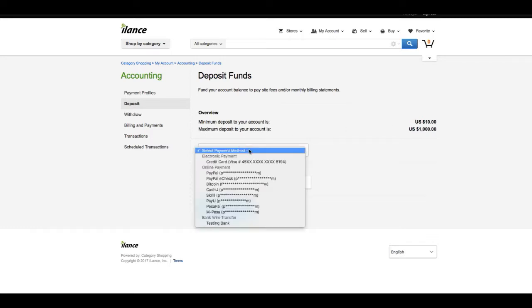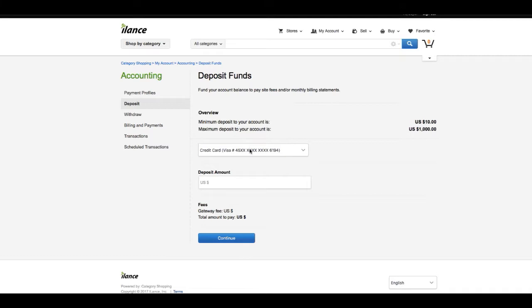So I'm going to select my credit card to pay for this. You'll also see here that I have a credit card on file. So in this demo, we are saving credit cards to the database. And there's an option in your admin panel to disable that. If you disable saving credit cards to the database, your buyers will be required to enter a credit card form, which would populate, and then they can deposit funds live that way. In this case, we've saved a credit card for this example.